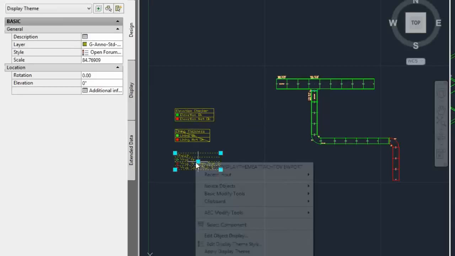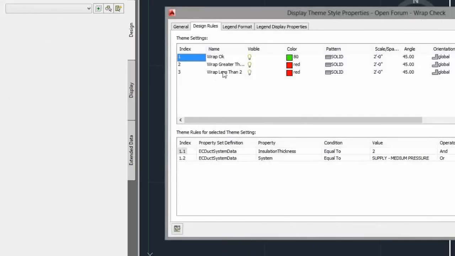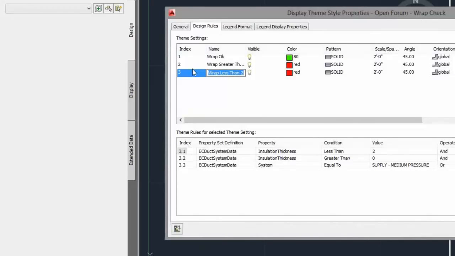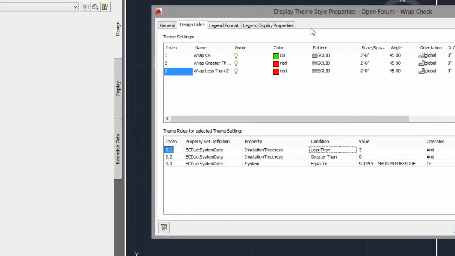Because if you notice, if we go back into one of these and edit it, we can see that these are all driven by our property set definitions, and whatever values they have, and then whether that value is equal to something or not equal, less than or equal, greater than or equal. So it's important to note that anything you can create in a property set, you can create a display theme for.